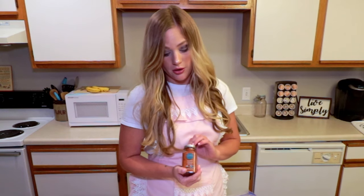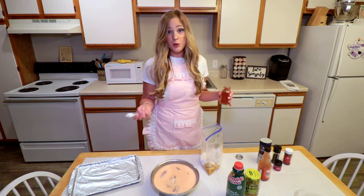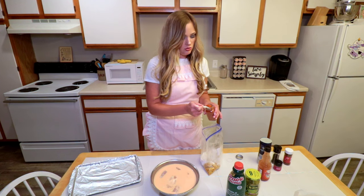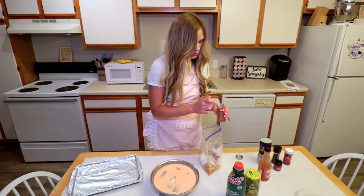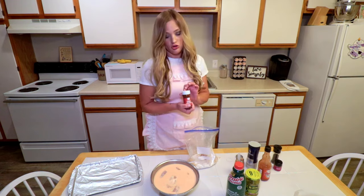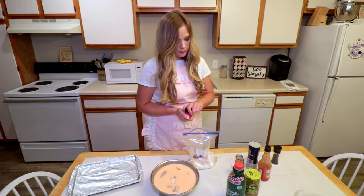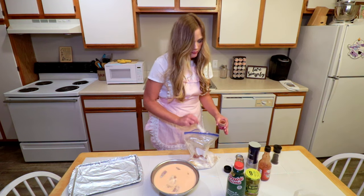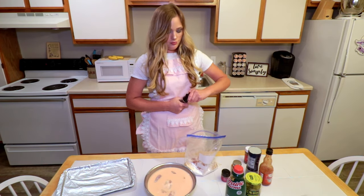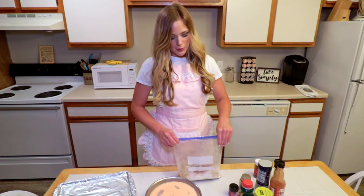We're gonna add our cayenne pepper — this is gonna help make it super spicy and flavorful. I'm not real big on measuring but I'll measure so I know how much to tell you guys. That's about three teaspoons of cayenne. We're gonna shake it up — the redder the better. Then chili powder, two teaspoons of that. We got our smoked paprika, about two teaspoons of that. We're gonna put a teaspoon of kosher salt, then fresh ground black pepper, however much you like. Let's shake this up and see what it looks like.